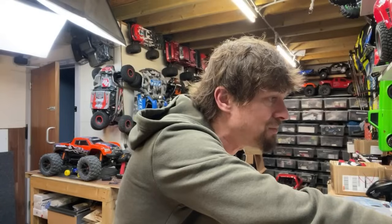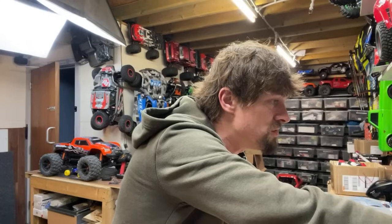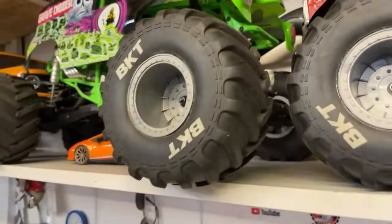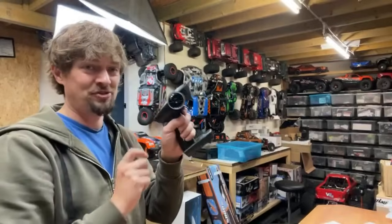Aren't BKT the same for RC monster truck wheels? Don't know what you mean, dude. But these are BKTs on this RC car, and the monster truck's got BKTs. I'm not really fully sure what you mean, dude. Have you ever thought of building a life-size RC? I probably will do a video making the monster truck RC. Imagine driving that on a controller. Full-size monster truck and you're controlling it on air. Obviously I'm not going to leave it RC, but just for a video.